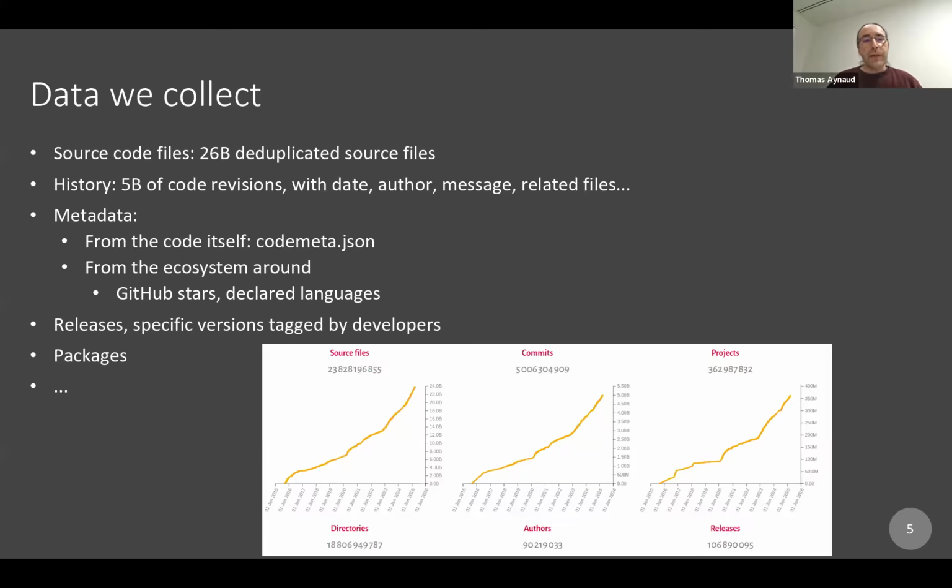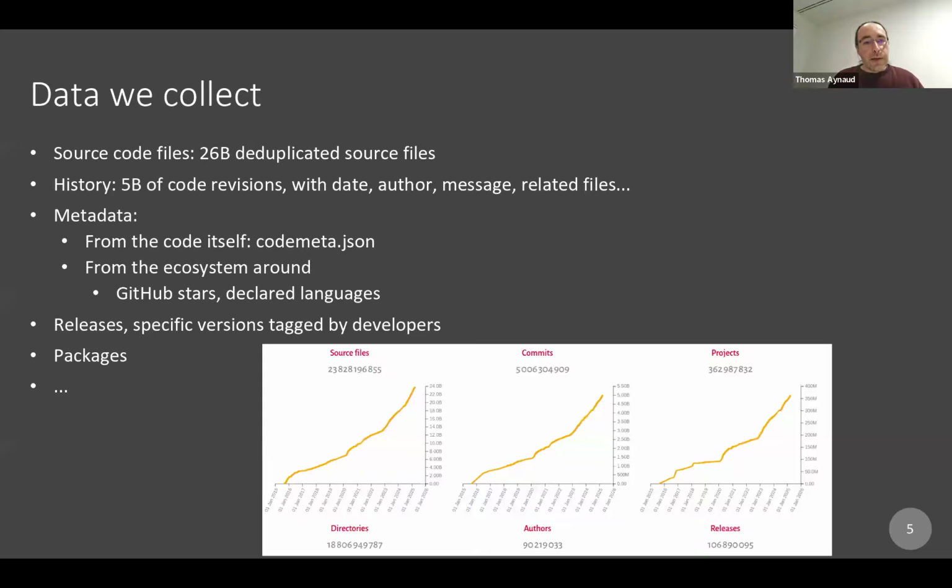But we also archive the history of the development. We have 5 billion code revisions with the date, a message, the author of the revision, some related files about the revision, and so on. And we also store metadata from the code itself, like the CodeMeta vocabulary, where you can put some information about your project inside your project, or from the ecosystem around.